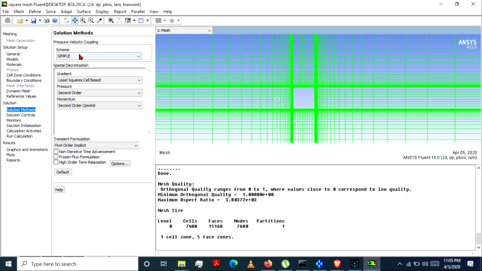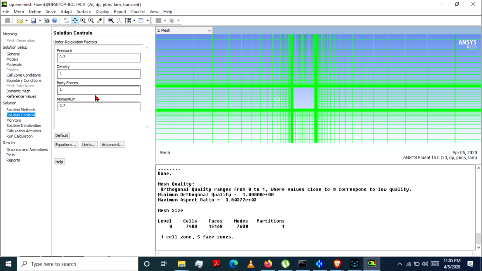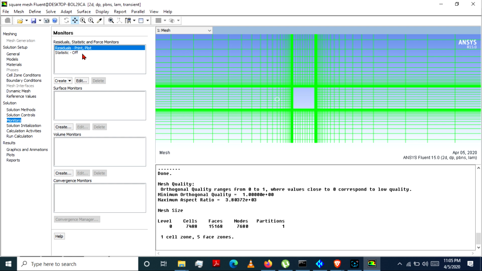Now the solution method. There are many schemes, strategies to solve the fluid flow, to solve the Navier-Stokes equation. So choose SIMPLE, and choose the standard and momentum first order, and now solution control, leave it default, Monitor.